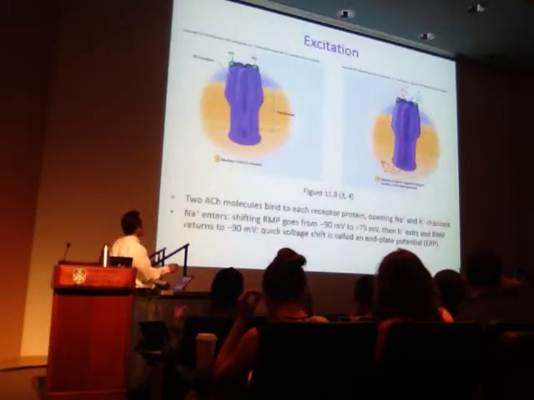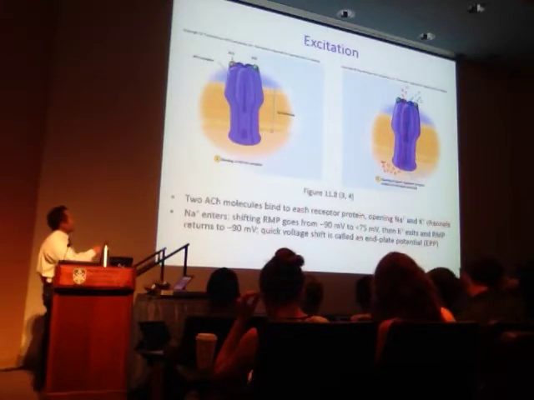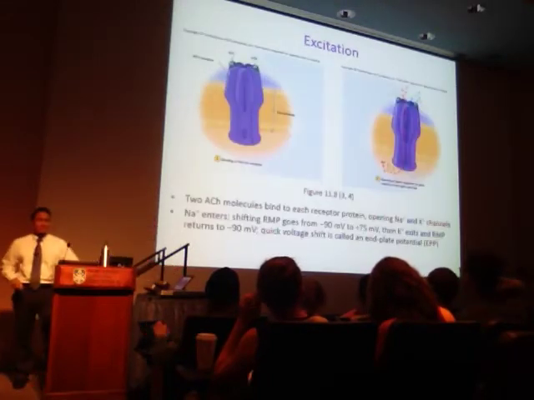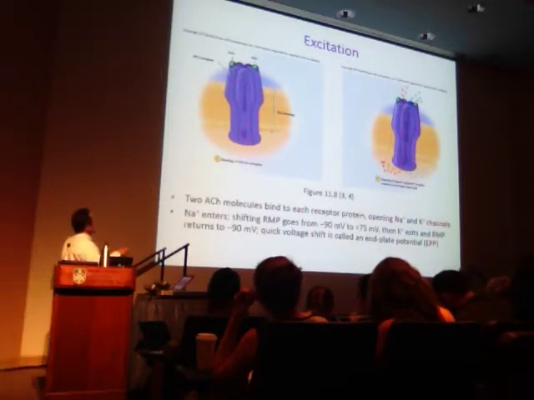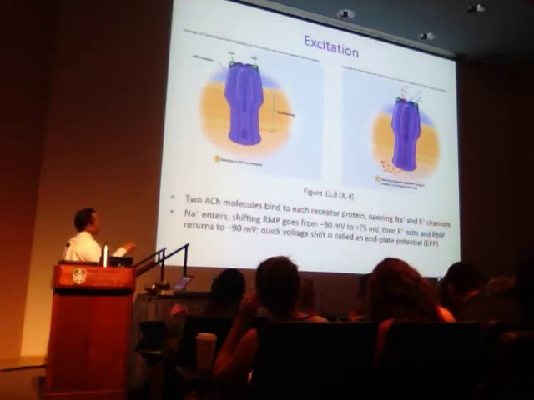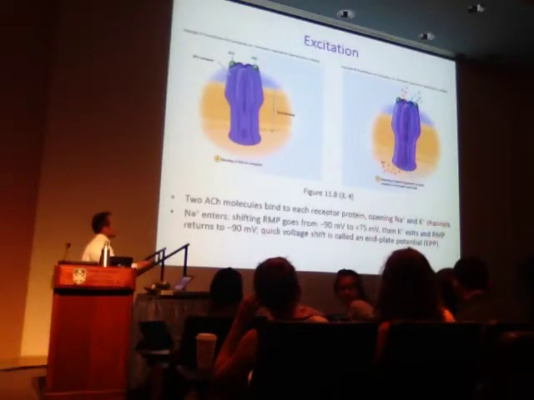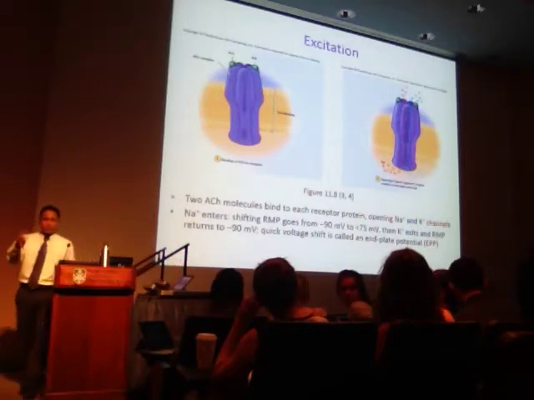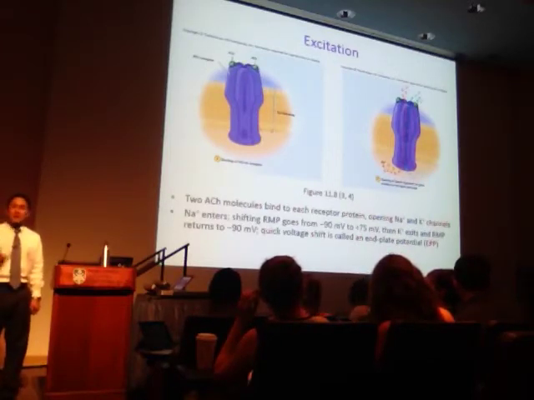So in higher magnification view, some of you are like, I can't quite see. So that's this picture. This picture is just this one blown up in higher mag. So here you've got an acetylcholine binding. It's going to open this channel that's a transmembrane protein through the phospholipid bilayer. We call it a fancy term, the sarcolemma, in a muscle cell. It opens this channel and sodium rushes in. We've already gone over this in great detail because this is exactly the same way that we propagate action potentials down a nerve.